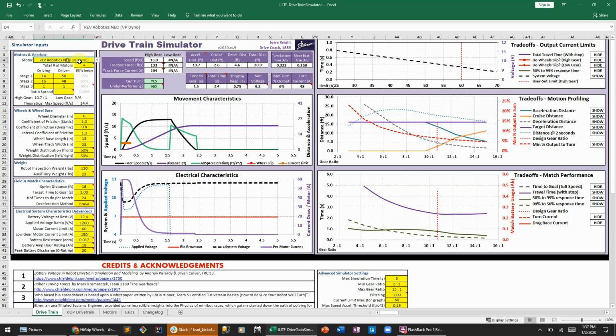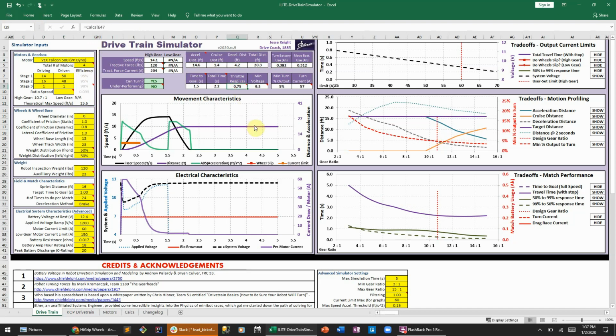So you'll actually get a pretty good response time. You also saw that the theoretical max speed jumped a bit too. So not only with brushless motors are you going faster, but it will respond better. Let's also put in the Falcon just to demonstrate. You actually see the throttle response did not change. However, the robot's also going pretty significantly faster.